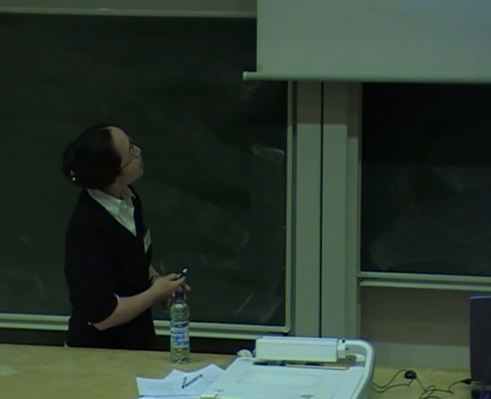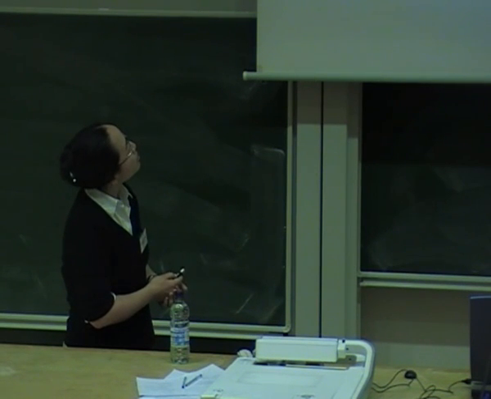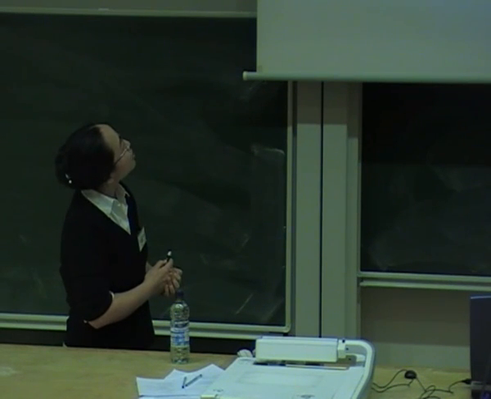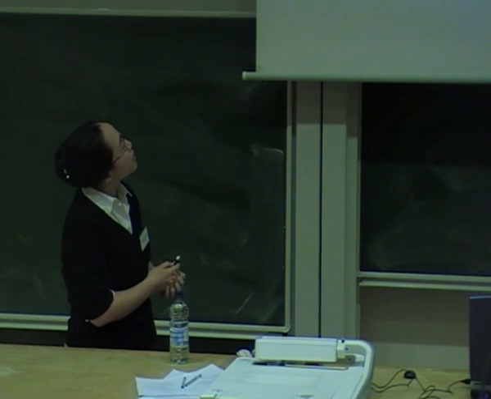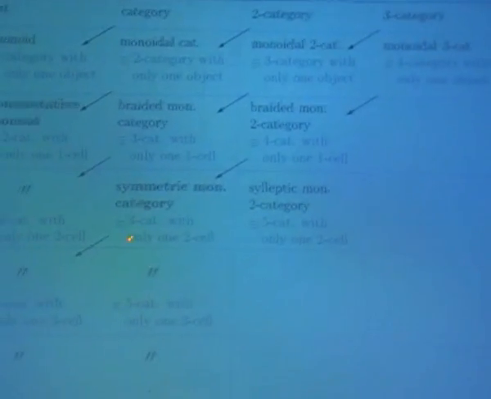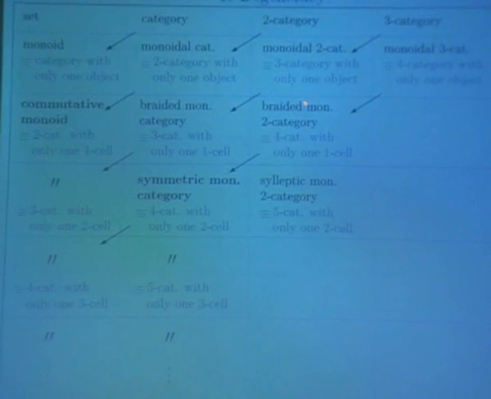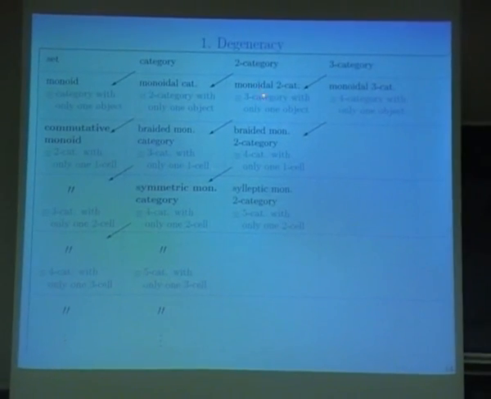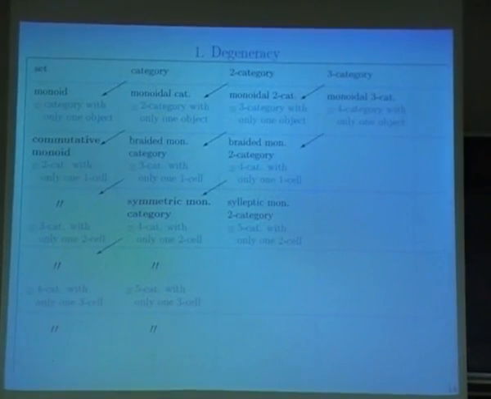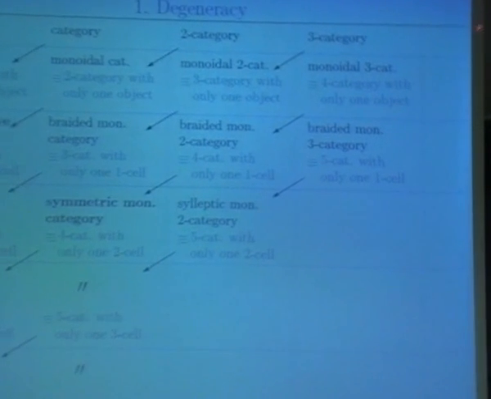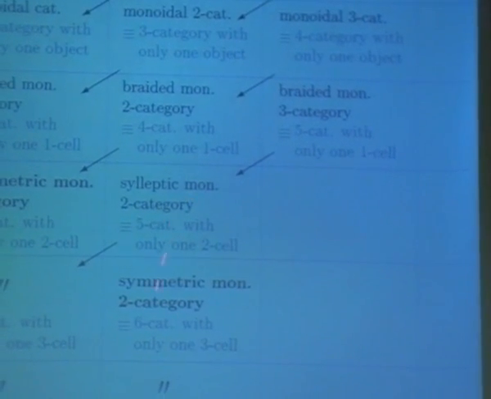What was it when it was here? Well, it's something in between braided monoidal and symmetric monoidal. If you look at this pattern here, we started here with just a multiplication and then it became commutative. In this column, one way you can think about it is that the commutative bit is here, and there's something in between not commutative and commutative. And that's this braiding thing. So here, there's even more things in between not commutative and completely commutative. And this is something called the selective monoidal 2-category, which came from this diagonal. And after that, we get to the symmetric.